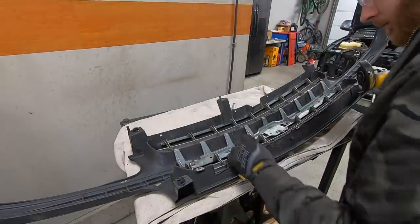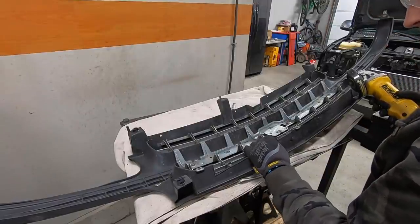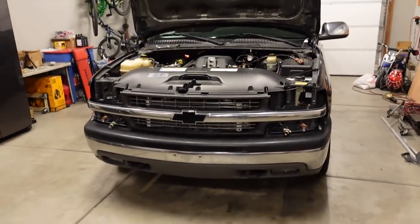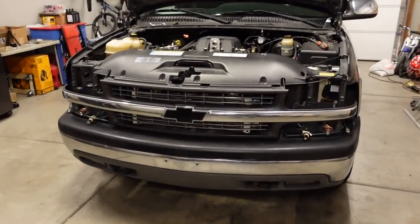But it does make me glad I took the effort to install the larger transmission cooler and then take the time to rebuild that bracket just to set everything as far back as I possibly could. Because like I said, space on these '99 to '02 trucks is definitely at a premium, but that's the finished product, guys, obviously, minus the headlights. I just have the grill in for a test fit right now.